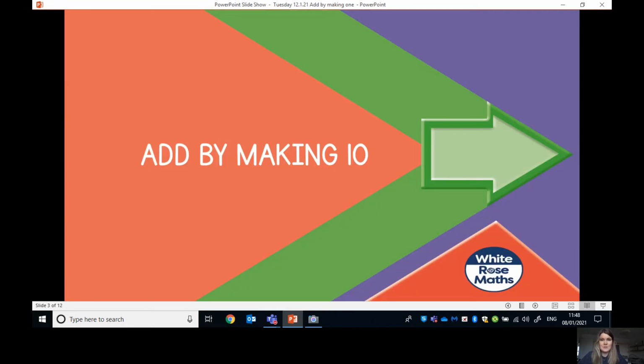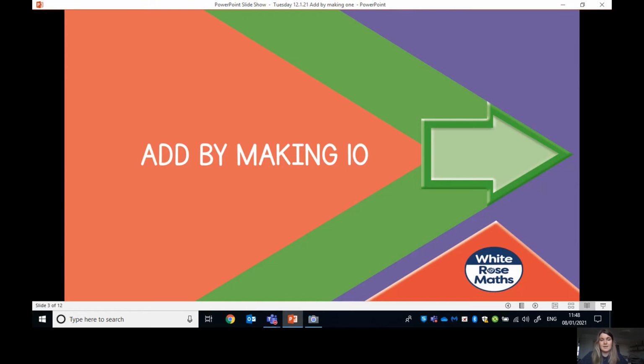Great work, guys. So like I said, today we are adding by making 10. We did this yesterday. Remember, we get a sum, and we change the sum to make it a bit easier for us to count by making one of the numbers 10. Now, for this, you are going to need some cubes or pasta or beads, Lego. Lots of you have been using many different things around your house to help you. So I'm going to give you some time to go get that. Don't forget your pencil and paper as well. Okay, put me on pause and go and get them. Great, you've got them. Okay, we are ready to start.